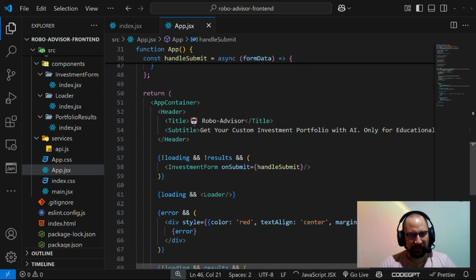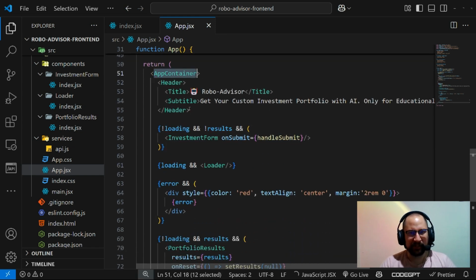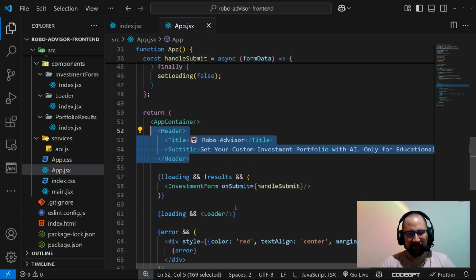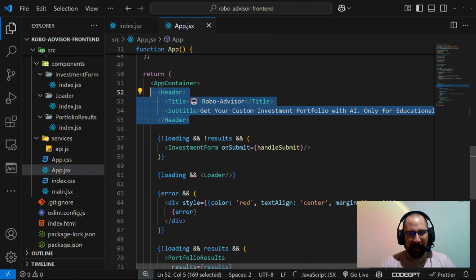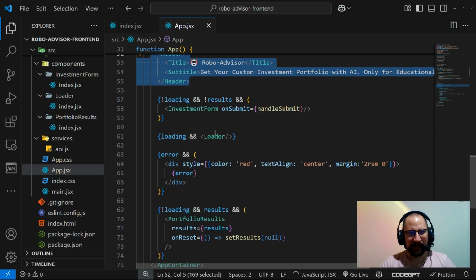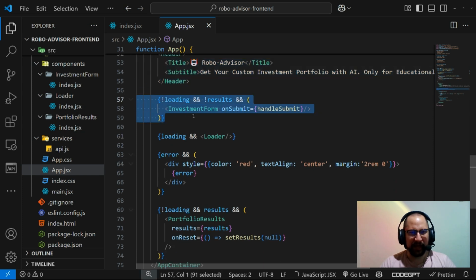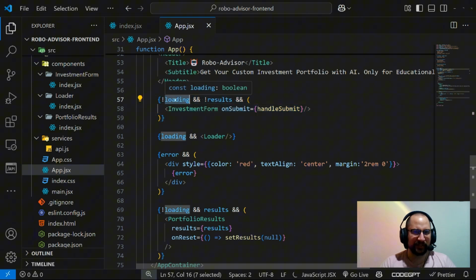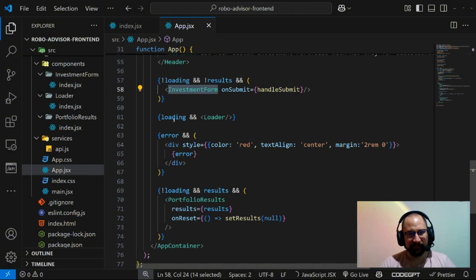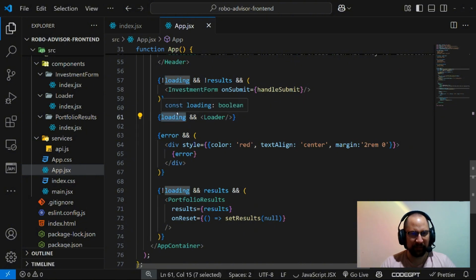So at the return, we have the app container and the header that contains the title of our application, RoboAdvisor, and the subtitle. Here we have the investment form. If there is no loading process and no results, we show the investment form.